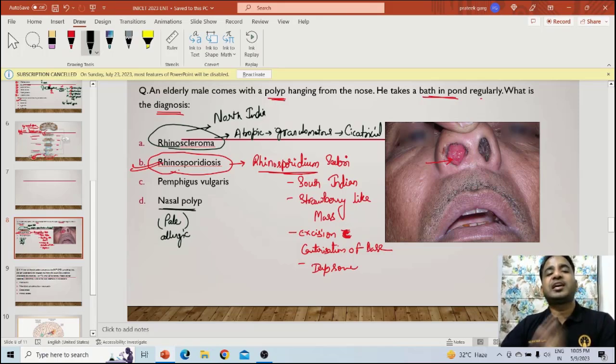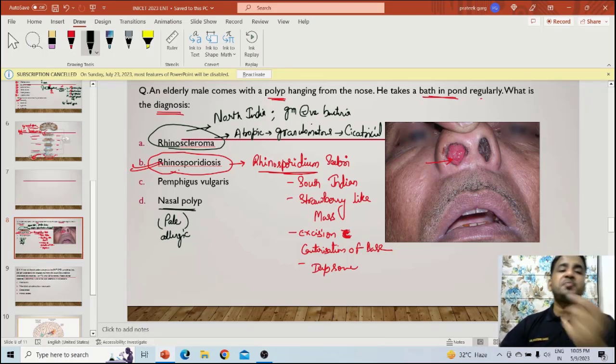So basically it is caused by a gram-negative bacterium, Klebsiella rhinoscleromatis. What is the treatment? Treatment of rhinoscleroma is streptomycin and tetracycline, and it should be treated in the early stage. In the early stage the atrophic rhinitis-like symptoms are there, where the nasal cavity will be very roomy, there will be damage to the septum, the mucosa and blood vessels, and atrophy of the inferior turbinate leading to a wide roomy cavity.